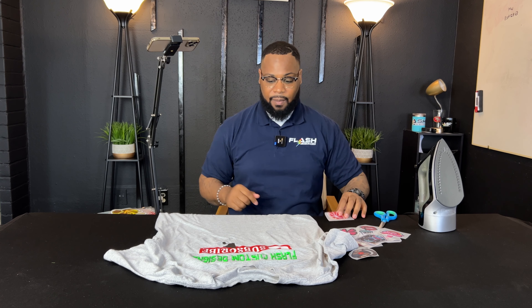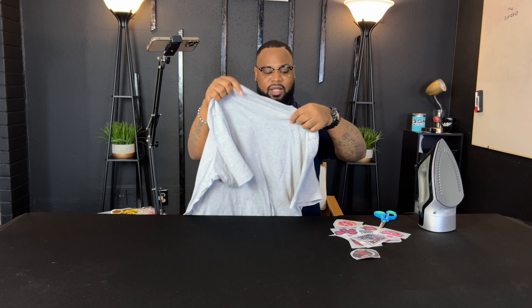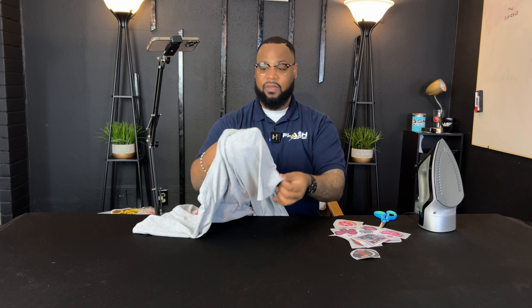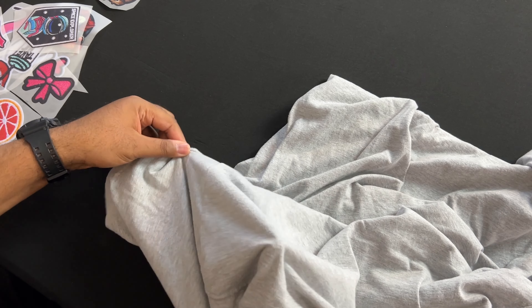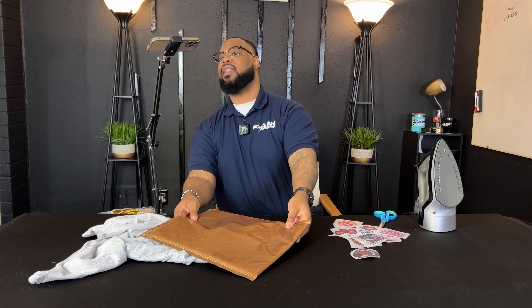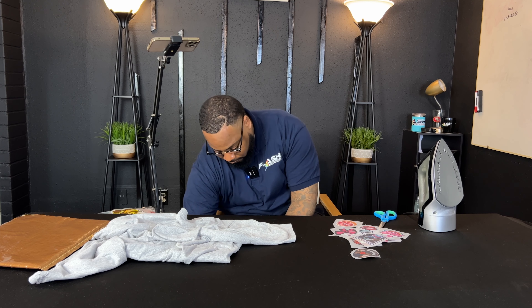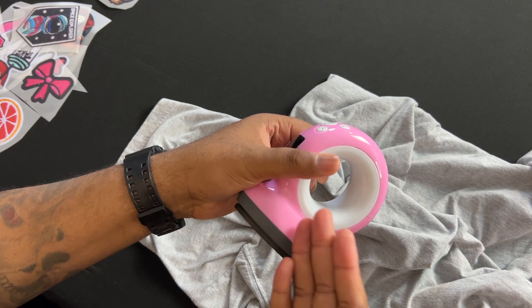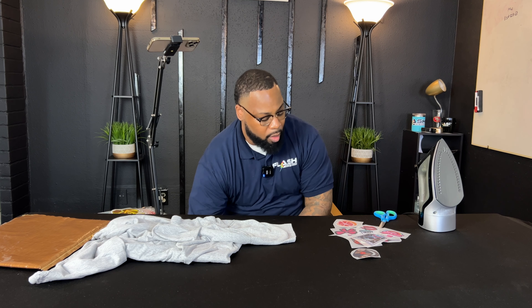Let's get into pressing. I'm going to do something cute on the sleeve of this old shirt. We're going to our second camera to get this in frame. I'm going to simulate that you don't have a Teflon pillow — we're going to start from bare bones. All you have is an iron. 99% of people have an iron at home. We're going with the most realistic situation possible.